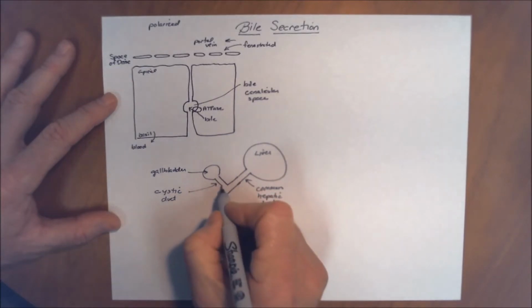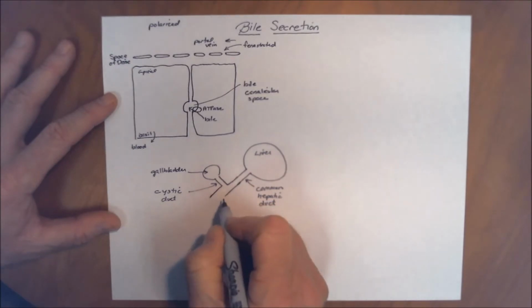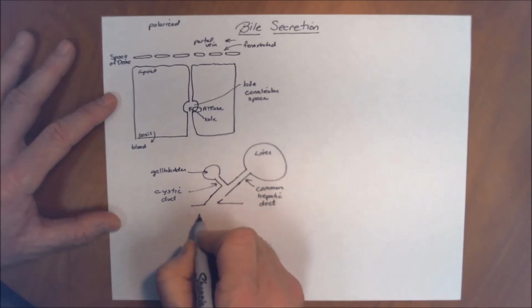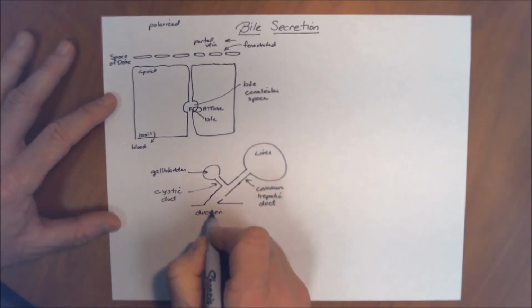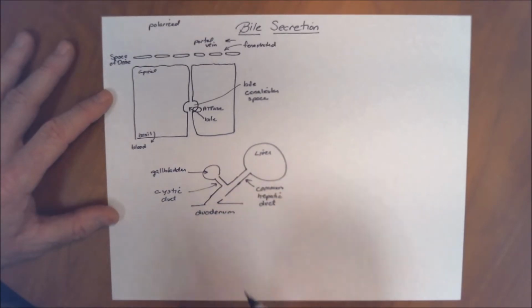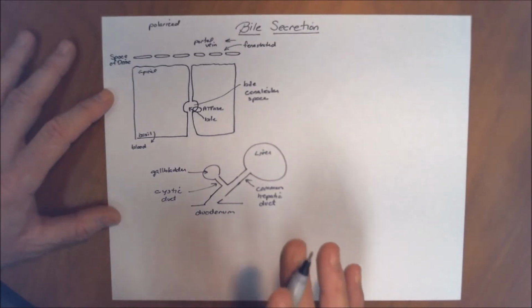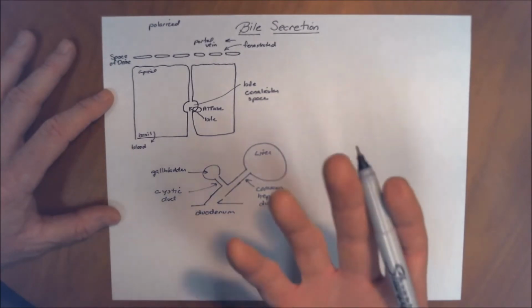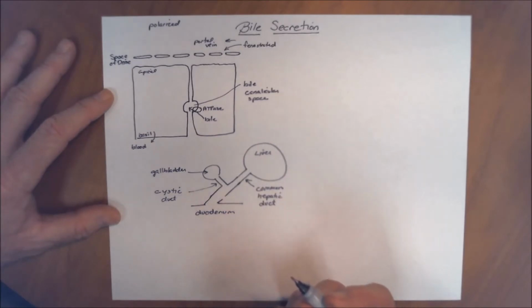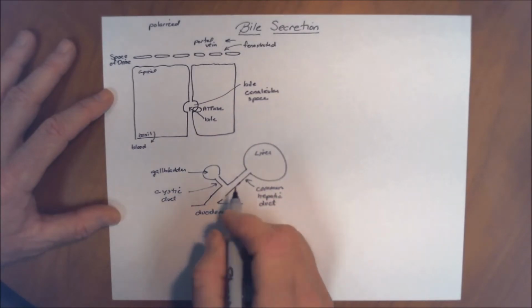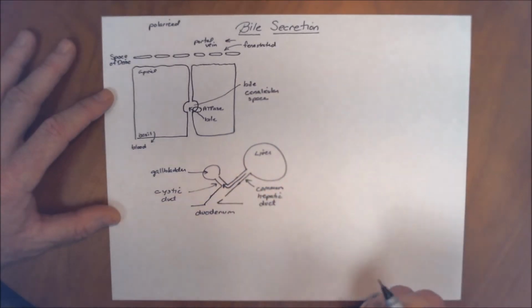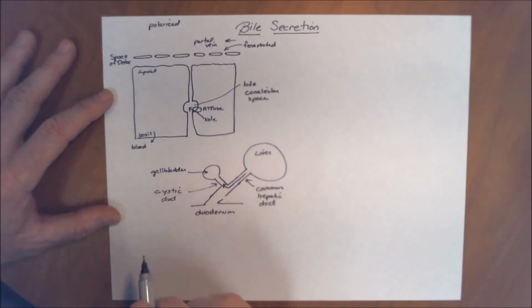Now, why doesn't it go in this direction? This would be the duodenum. Now, we said that the bile has to get into the duodenum in order to help digest the lipids. However, what we need to do first is build up a storage of bile so that we can secrete a nice healthy load into the duodenum when a high-fat meal comes upon us. So what we're going to do here is direct the bile into the cystic duct to be stored in the gallbladder.